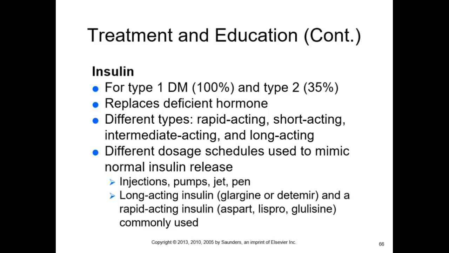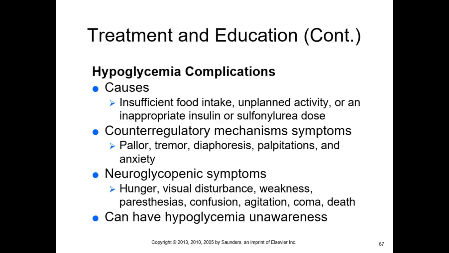Mic drop. Okay. So we want to mimic normal insulin release, and some things are better at that than others. Hypoglycemic complications. Maybe as a diabetic, you're giving yourself insulin, but you have to be giving yourself insulin in accordance with the carbohydrates you're taking in, right? So maybe you gave yourself too much insulin, or maybe you didn't take enough food for the amount of insulin you gave yourself. Maybe you surprised yourself by needing to run across town and you already took too much insulin for that activity. Or maybe you just overdosed your insulin.